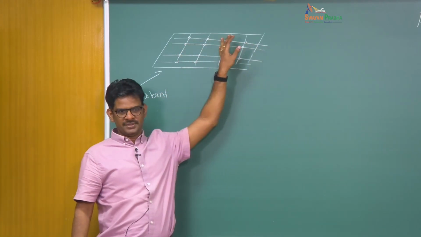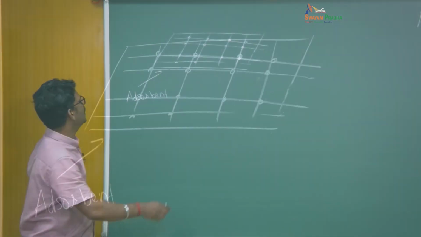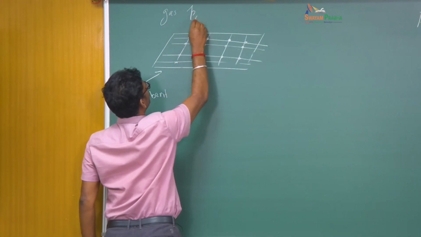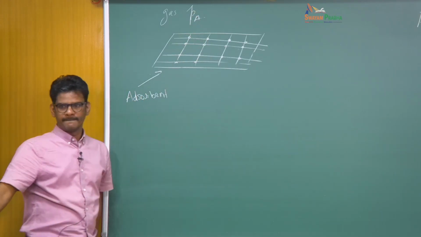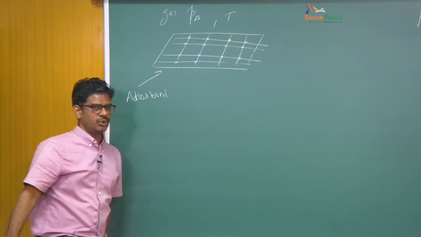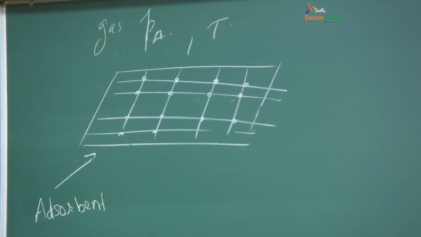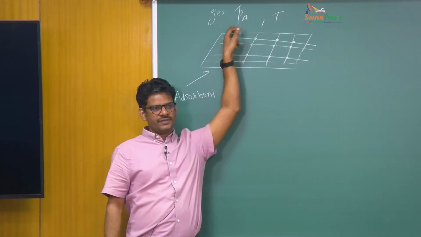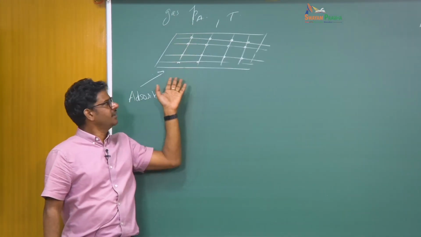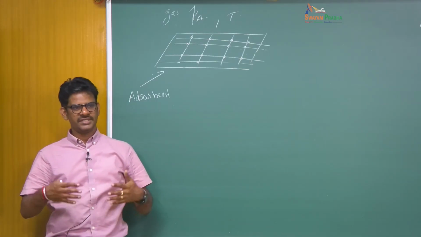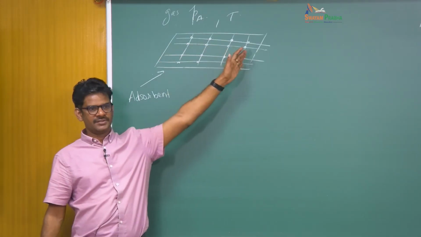to the surface. Okay, so you have a gas, and then we may say that the partial pressure of the solute is some Pa. Okay, and temperature is some T. Usually adsorption experiments are held at constant temperature. That's why we call them adsorption isotherms. Okay, constant temperature, the partial pressure of the solute is given, and then you have a particular surface area for the adsorbent. We say surface area or we say number of active sites, they are all equivalent terms.